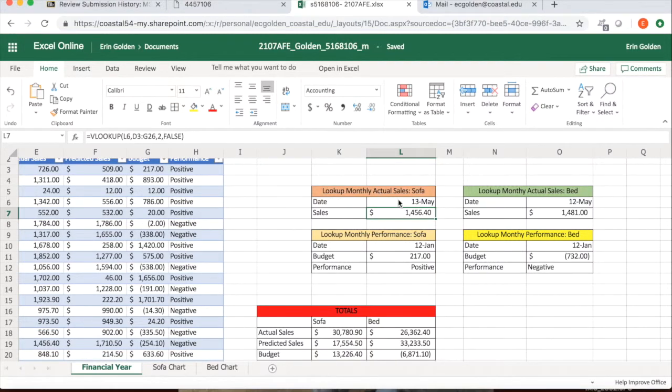I just decided to do monthly actual sales for sofas and bed, and then the performance so you could see if your performance was positive or negative in that area.